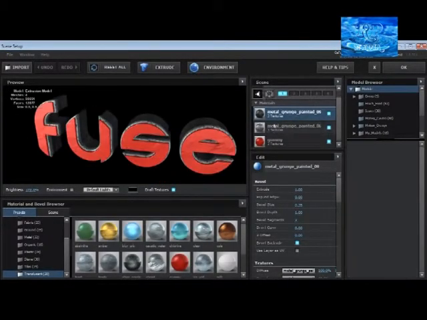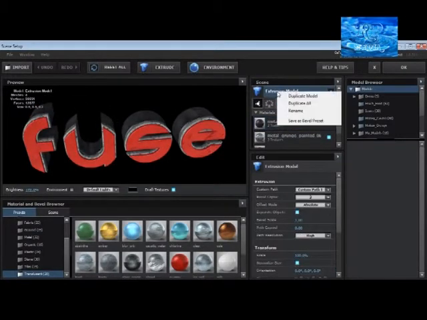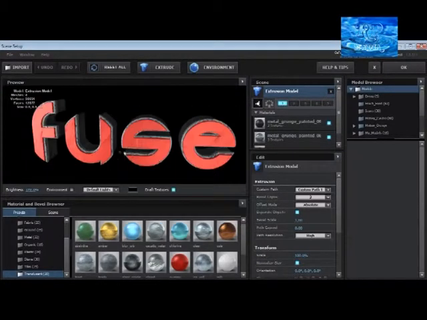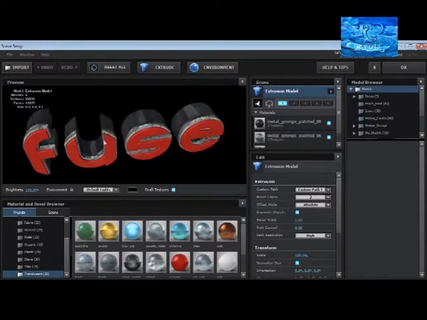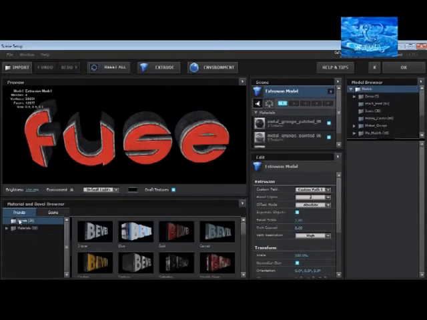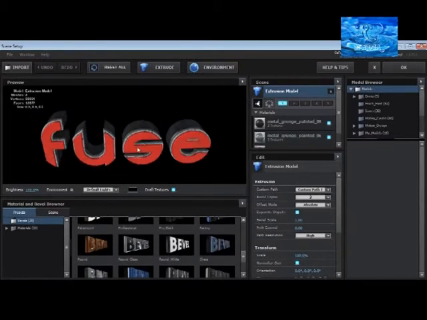So this is a preset and it's looking pretty good. Let's say we want to save the preset. Well, right click on the model and choose Save as Bevel Preset, and it'll go ahead and save it into your bevel folder. Now keep in mind, it'll take a screenshot of whatever's in the preview as your thumbnail. So here's what I'll do: I'll come up here to the bevels, and we've got a bunch of great bevels already ready to go.